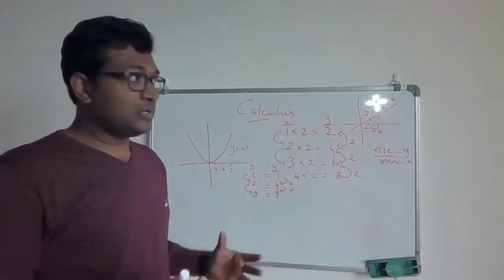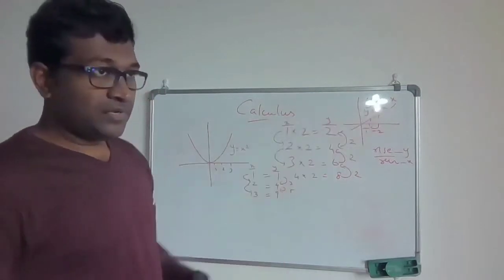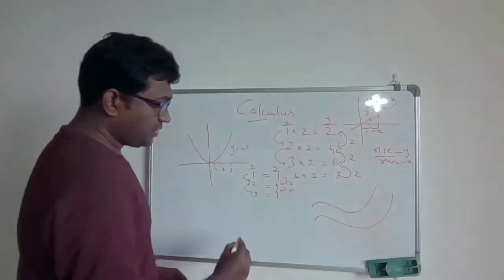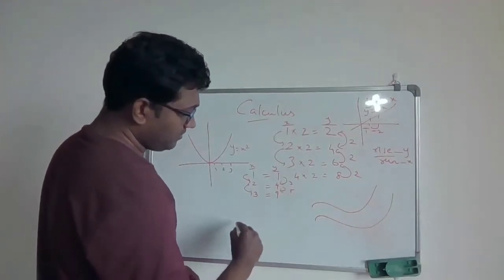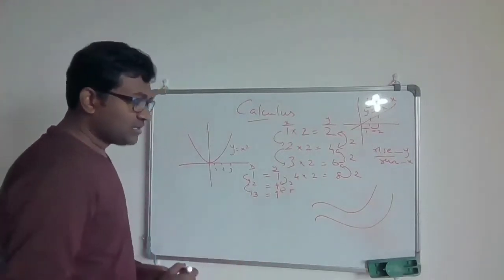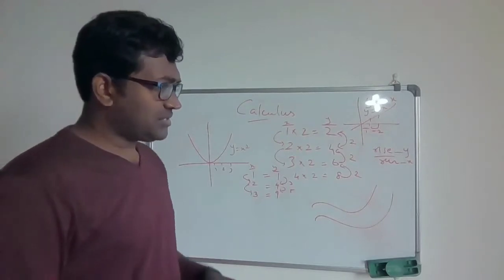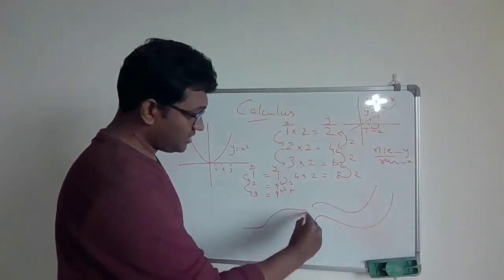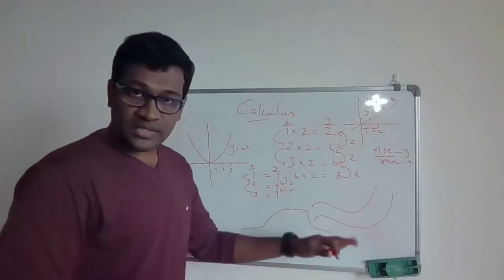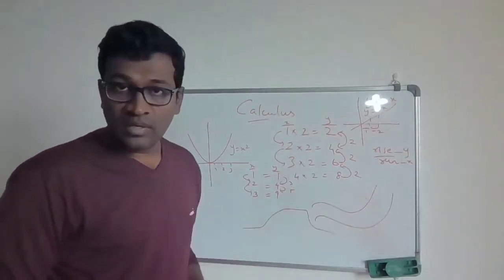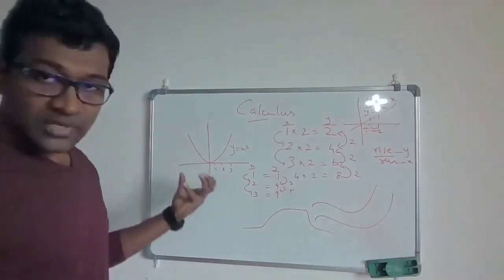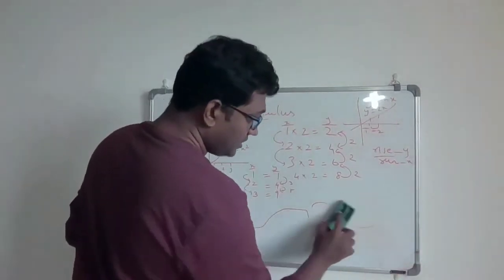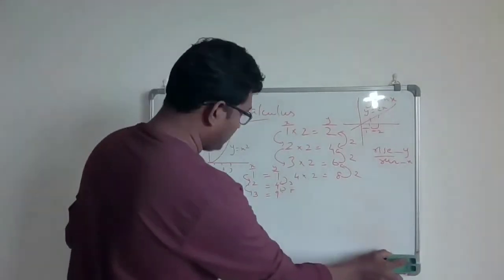If you just walk around, nothing is straight. The roads are curved. If you put up a bridge, the bridge is curved. If you talk about any object, our cycle, car, nothing has a straight slope. Everything has changes at all points in time. So most real world problems have to be dealt with changes. So now how do we deal with this change?